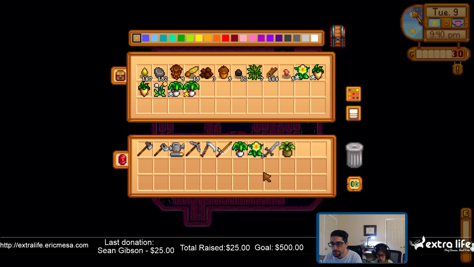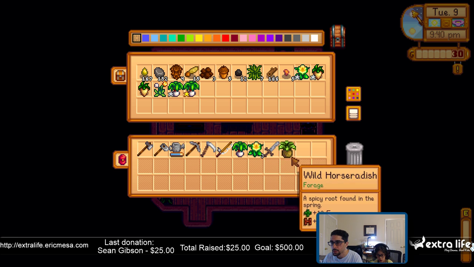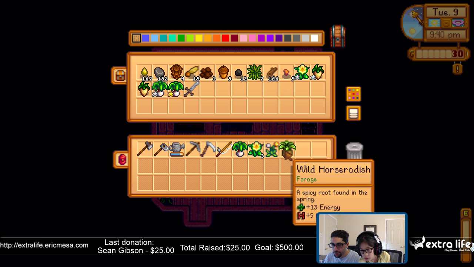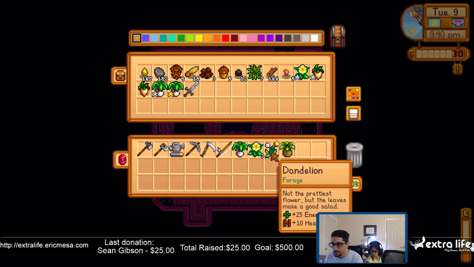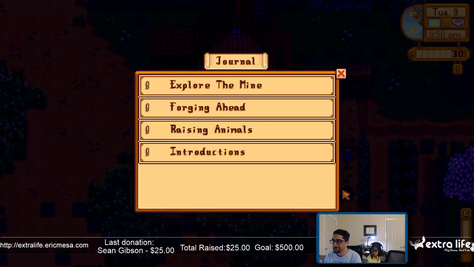We need a daffodil. Get rid of the sword. Leek. Horseradish. Dandelion. So, horseradish, daffodil, leek, dandelion. All right, back to the community center. But it's almost dark. It's okay.